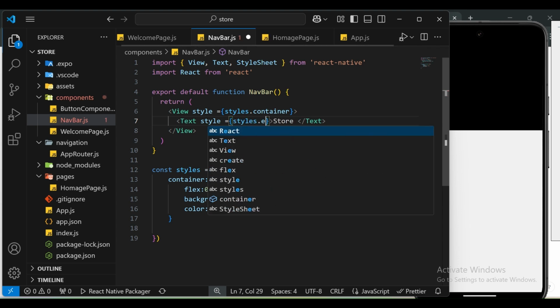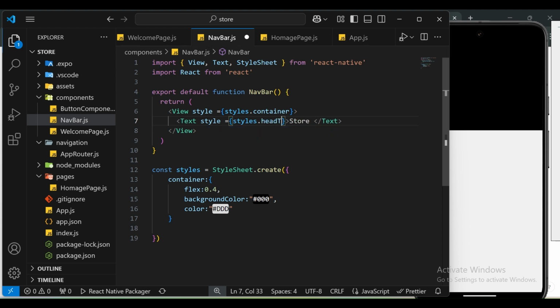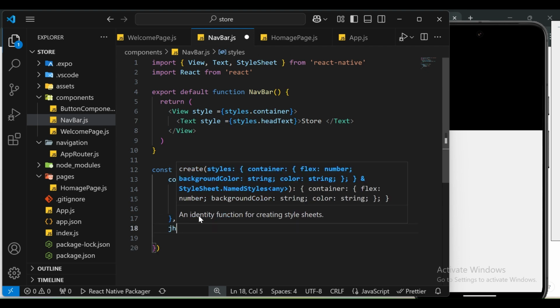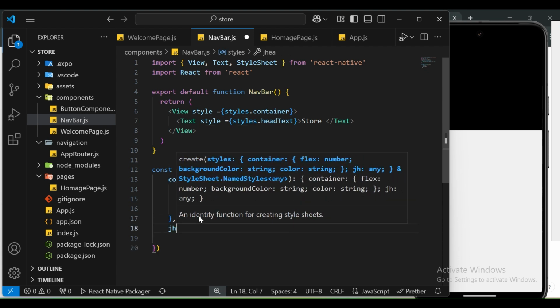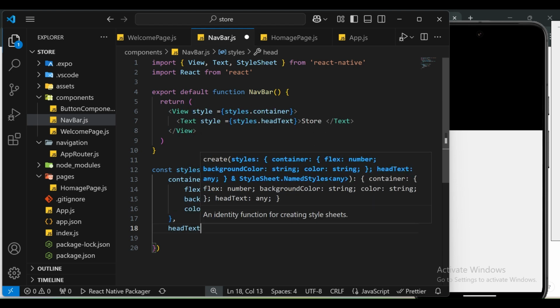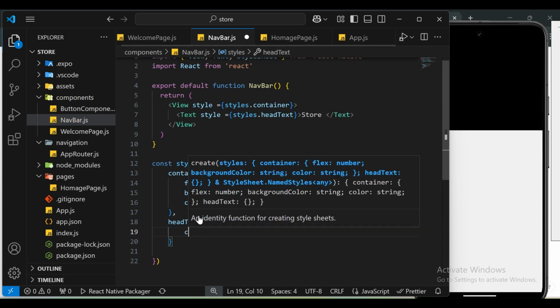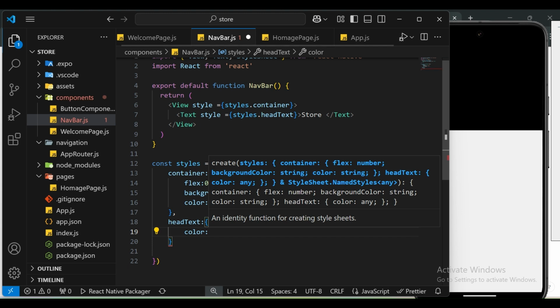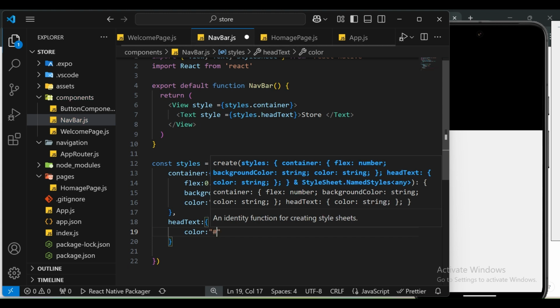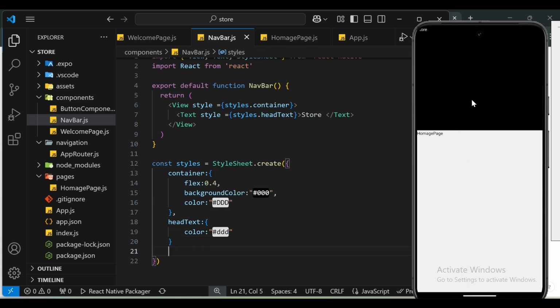And let me write text, head text, come here, call head text, then color, I just want to change color.